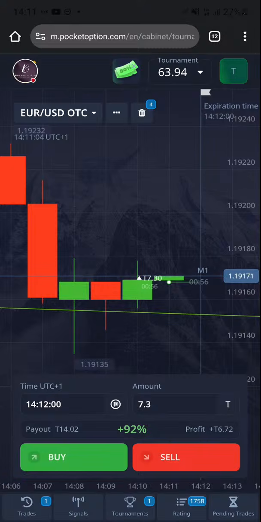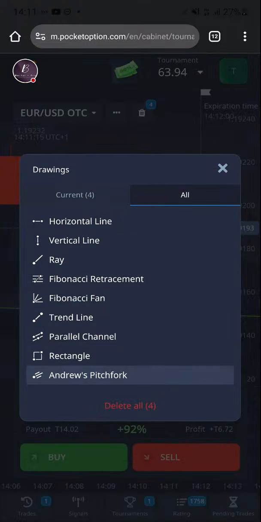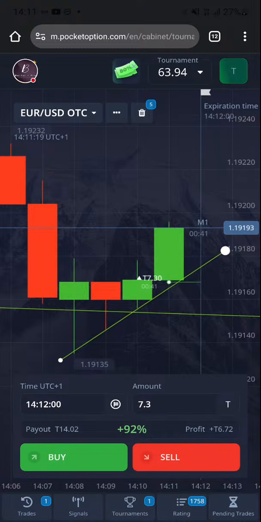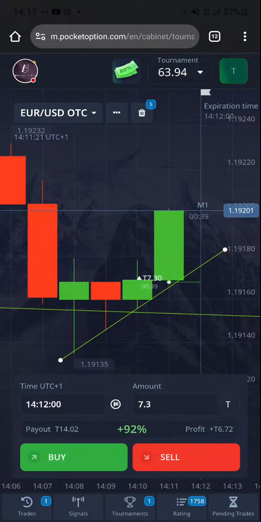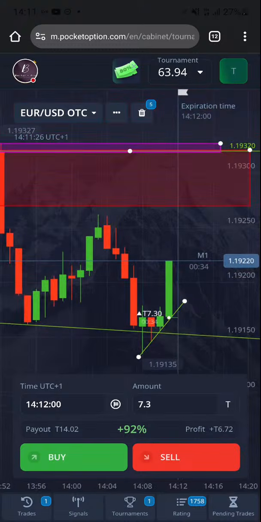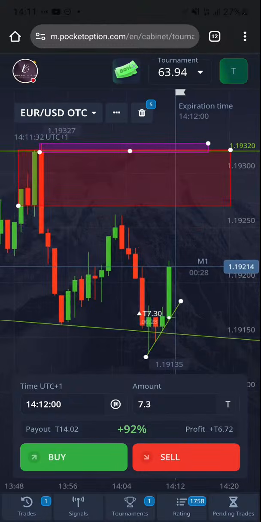I'm expecting the buyers, unless maybe it wants to give us a red-green pattern, and I don't think that will happen because we keep making higher lows. Look at this low. We have a low, then a higher low, then another higher low again. If you mark all the lows, you can see what the buyers are trying to do. You understand? This is how you can detect the market movement at turning point areas, like the areas where the market will turn, without really using any other indicators or gap down.